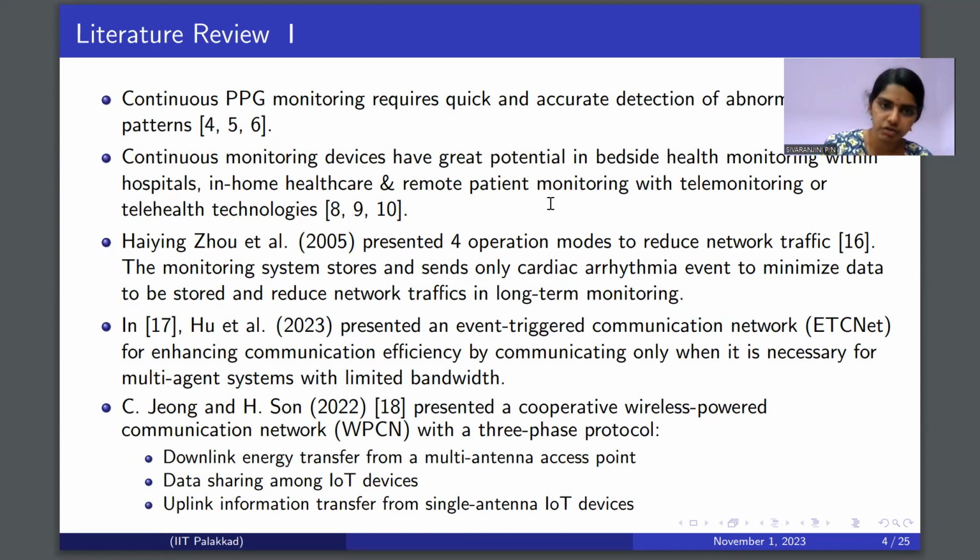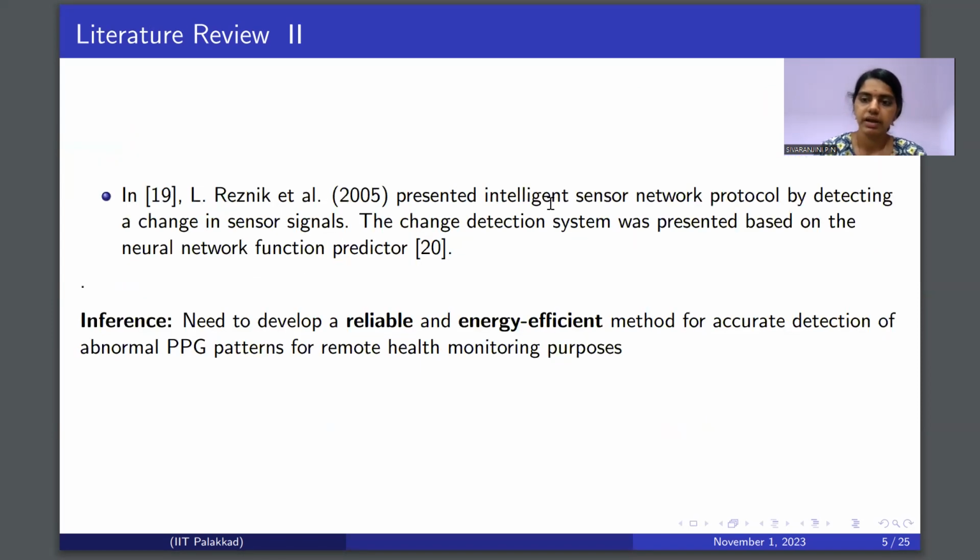There are many works in literature which talk about accurate detection of abnormal patterns of PPG and ECG. And in remote health monitoring applications, in home healthcare and remote patient monitoring, there is a need for accurately finding abnormalities and communication, where the communication has to be energy efficient, and the communication protocols should be designed in such a way that there is minimal energy consumption, and only those data which has to be transmitted, or only abnormal data has to be transmitted. There are many works proposed in literature by various researchers which talk about communication protocol and efficient and effective communication of abnormal patterns, abnormal waveform patterns from the point of view of ECG, while this area is not explored much from the point of view of PPG signals.